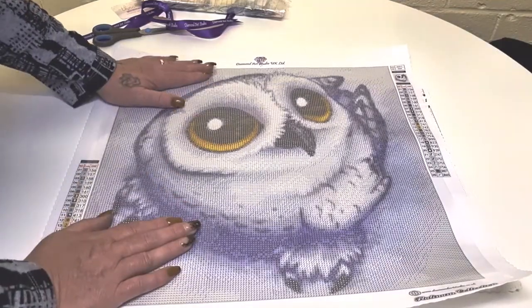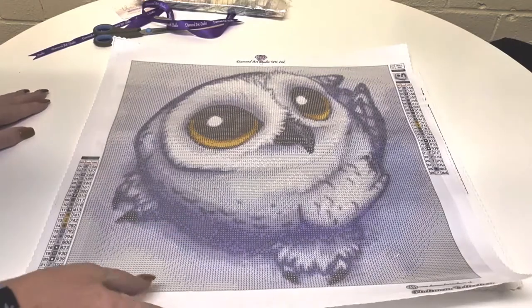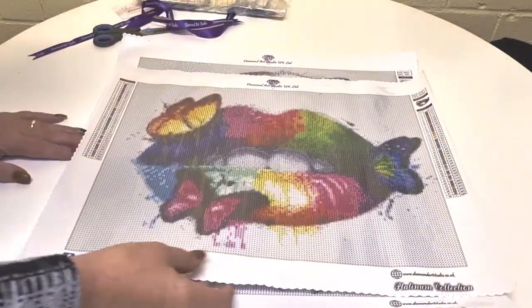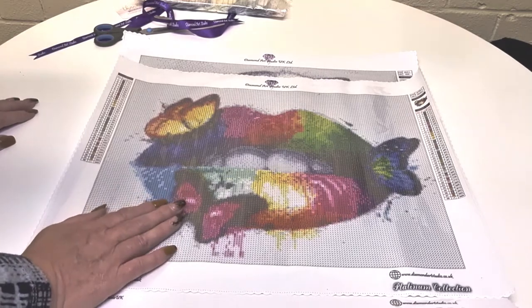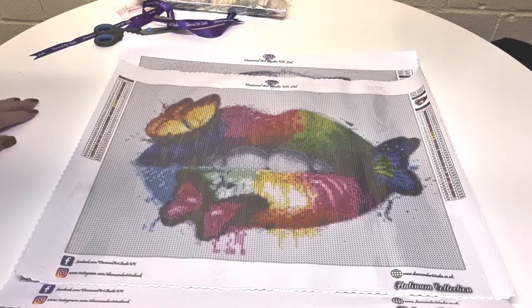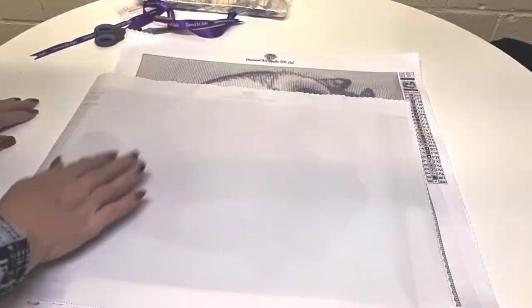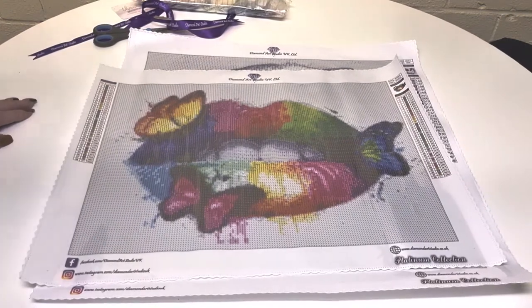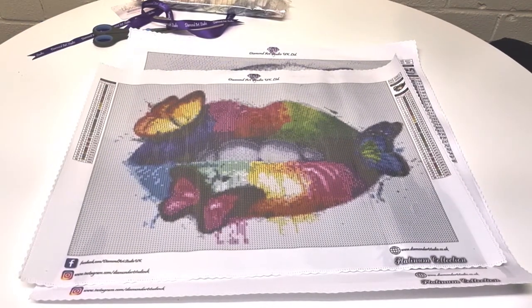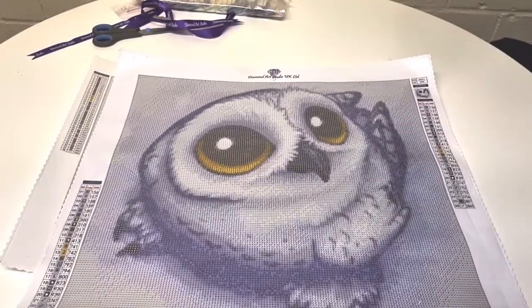So far I'm impressed. I look forward to kitting these up, and even more so to doing them. That is Snowy Owl - I can't remember what this other one is called, I'm sorry. But to have the two in the summer house when it's done will be amazing. Some of the symbols are very very similar to Diamond Art Club. There's not a wrinkle on the back - they're very good. So I look forward to having a go. These will now go into my stash.